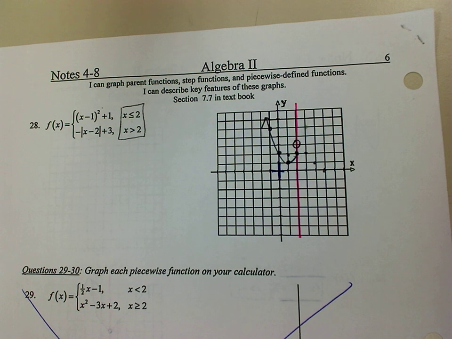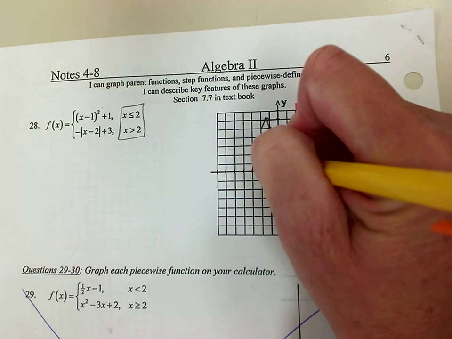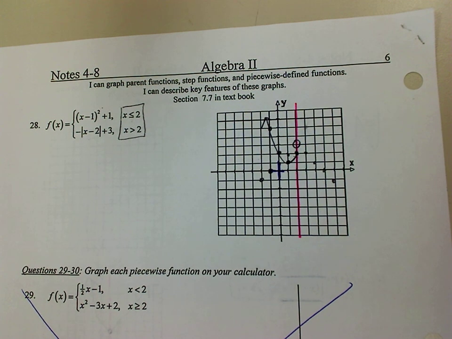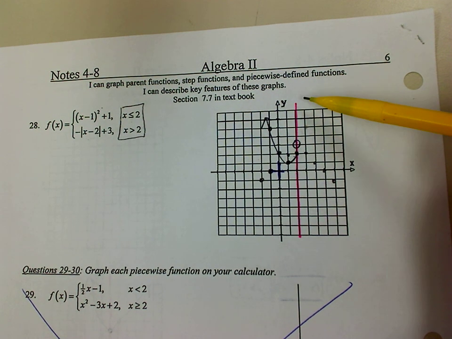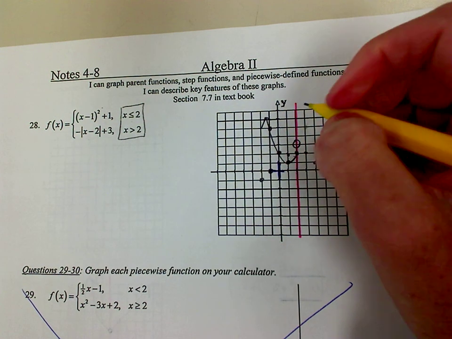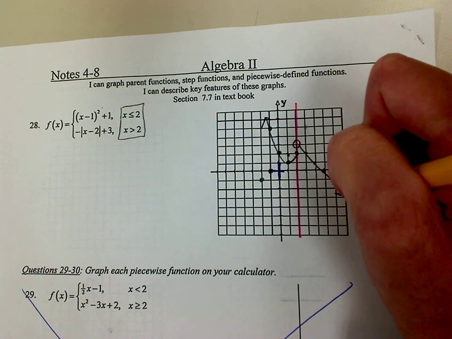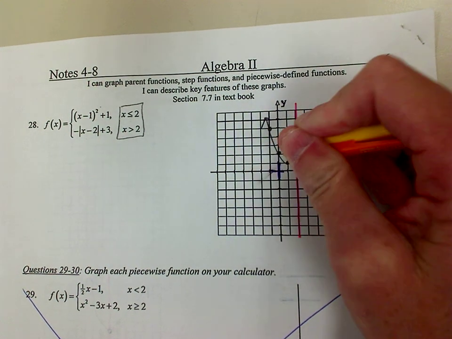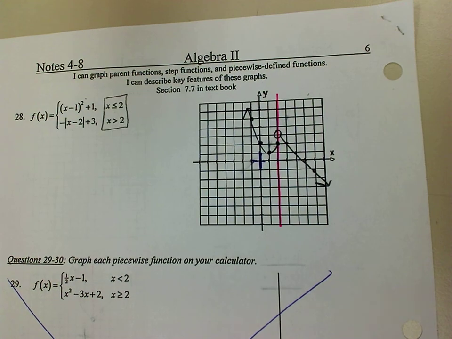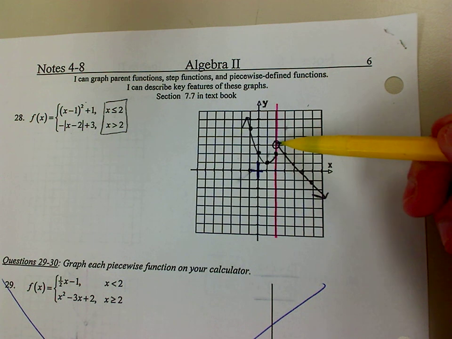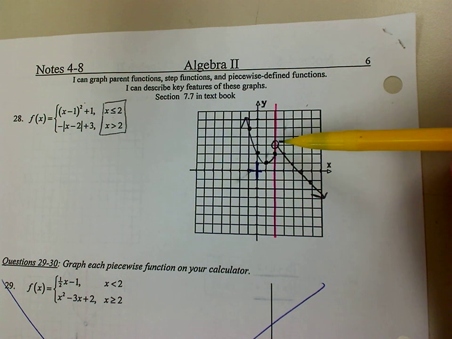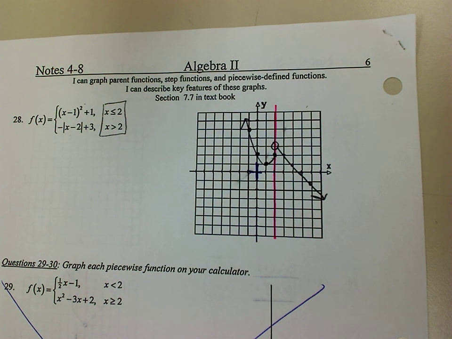And it looks like, I mean, I could put as many points as I want, really. So now I have to decide if I want the points to the left of this line or to the right of it. Since it's greater than, I want the ones to the right of it. So I can erase the ones that I put on the left. So sometimes these 2 points will meet like they've done on the previous page, and sometimes they won't. If they don't, then one might be closed, one might be open. They might be closed, I don't know, it just depends.